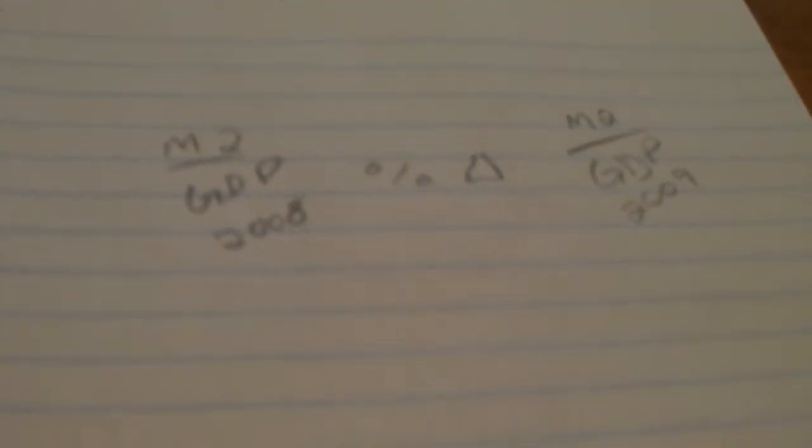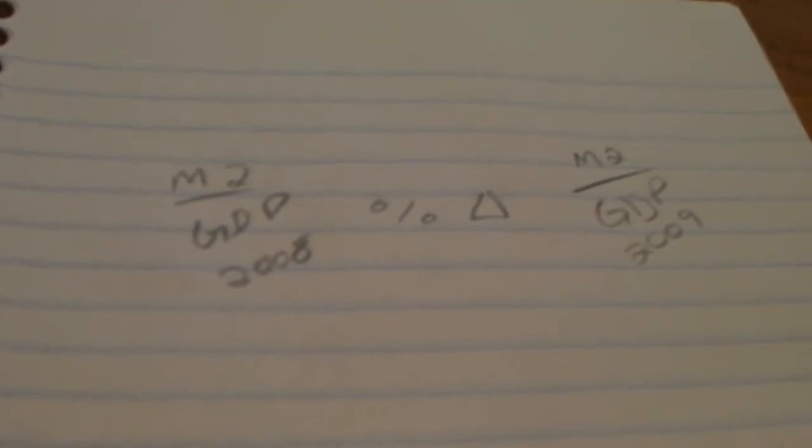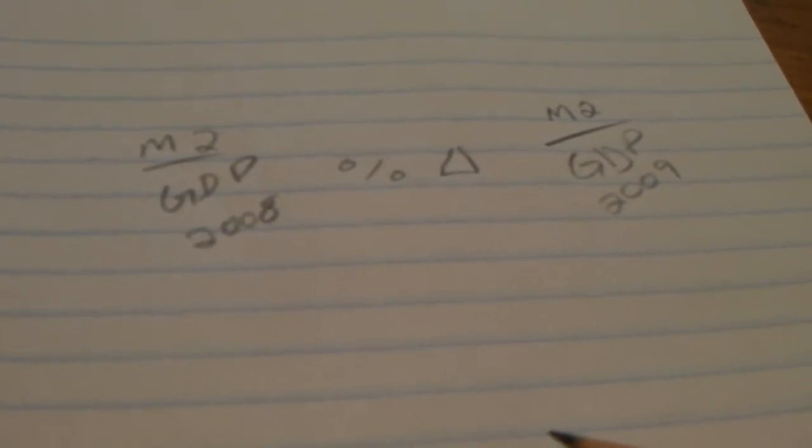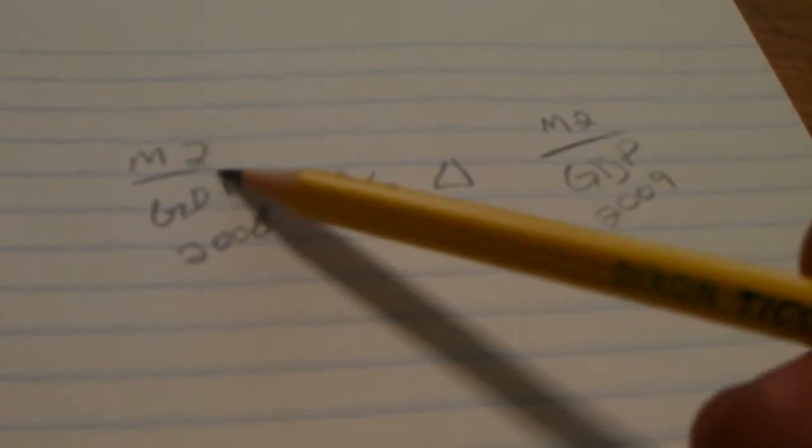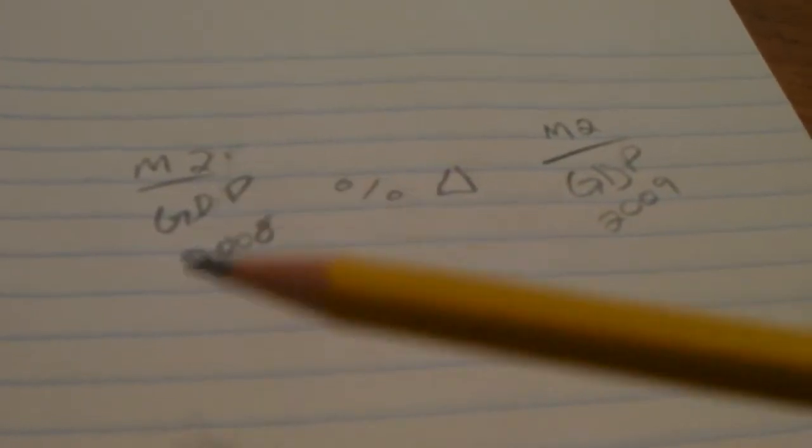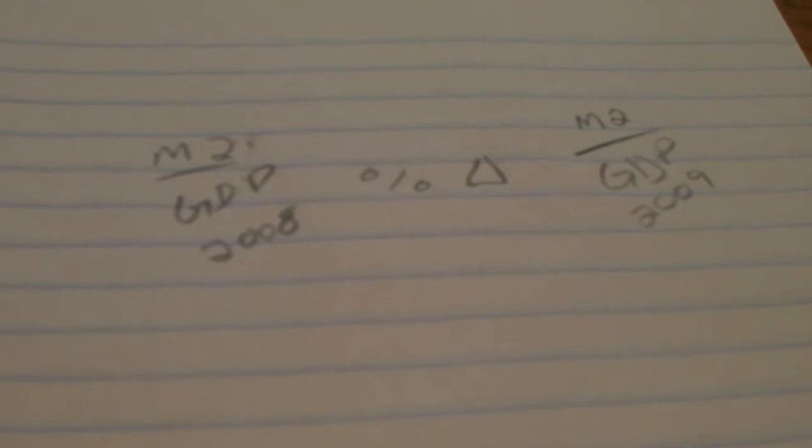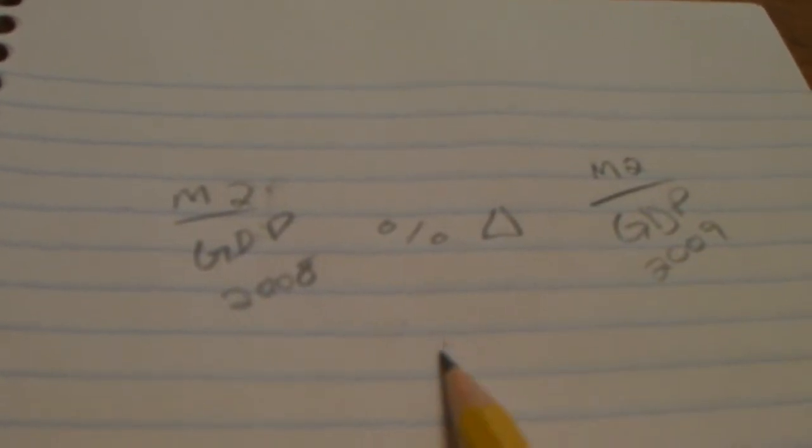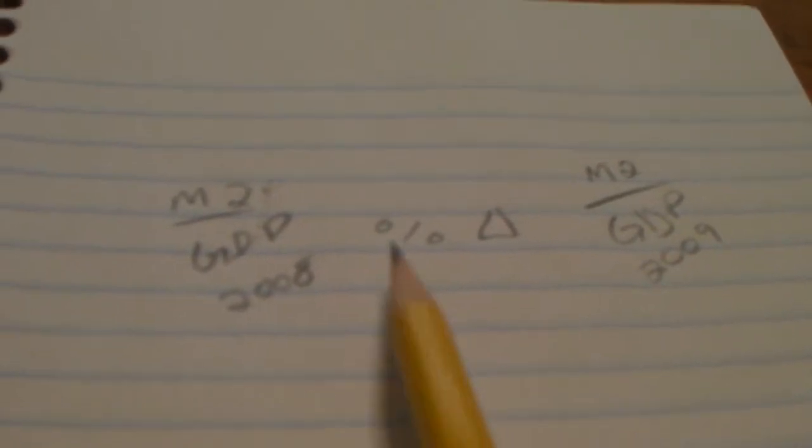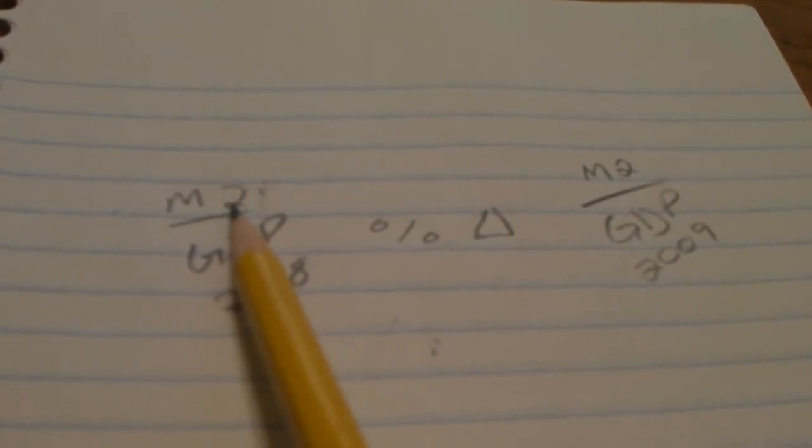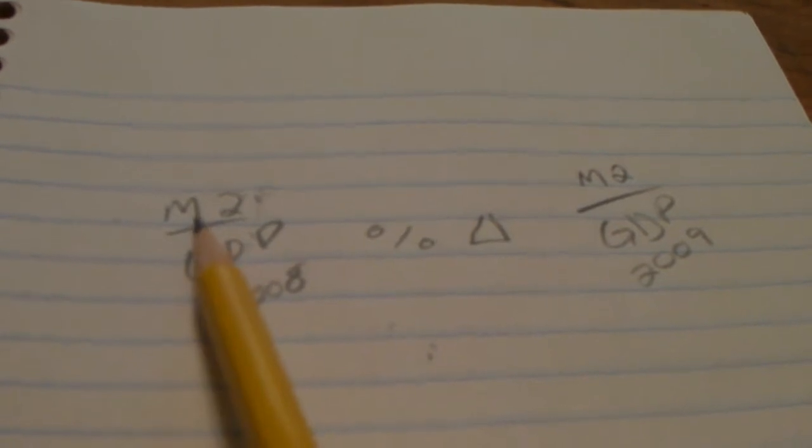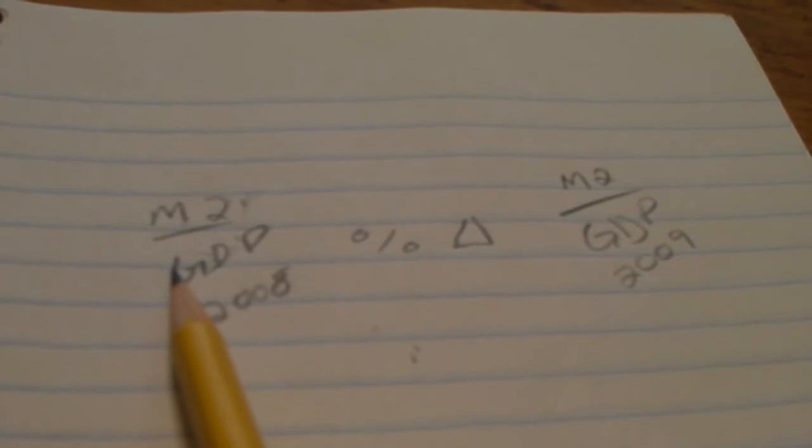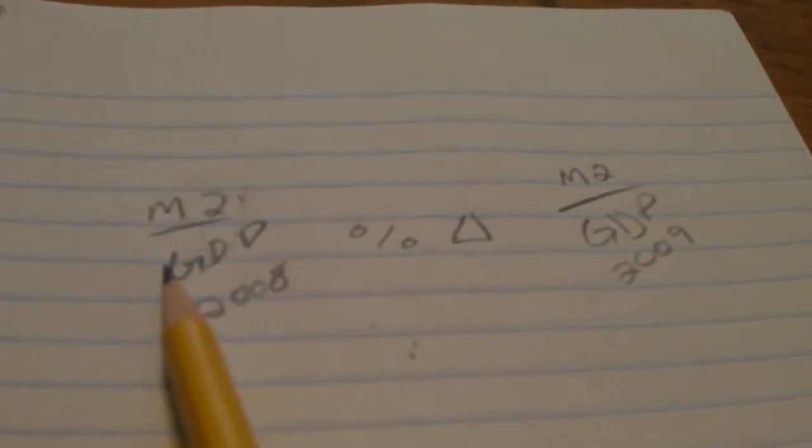I don't particularly feel like getting into the details of that, nor do I particularly feel like getting into the details of how these factors are skewed currently. I honestly could give two shits. What I will tell you is that the more accurate these factors are, the less filled with shit, the less skewed they are, the healthier our economy will become.